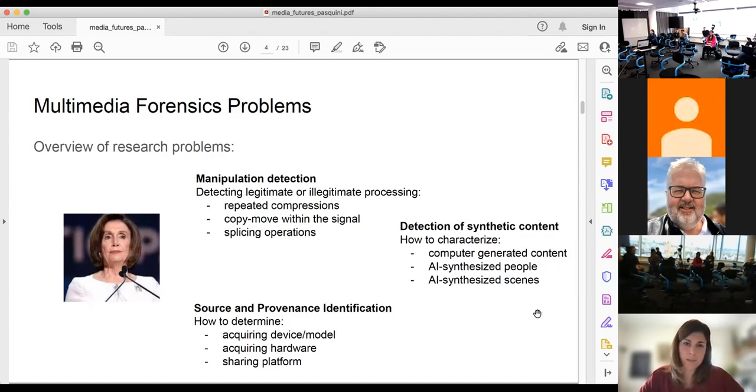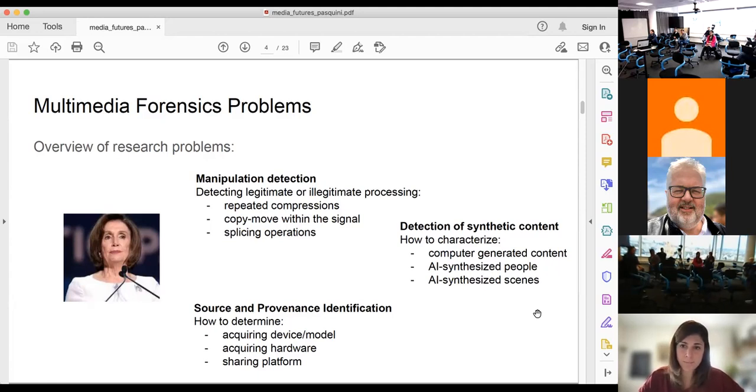And yeah, maybe all of us more or less played a bit with some editing software, some Photoshop stuff, and we all know that modern software offers a lot of tools to modify images also in a very realistic way. So anything that regards copying and moving a certain part within the signal is something that can be addressed and detected through signal processing techniques, as well as splicing operations, which can be semantically very, very impactful, like adding an object or a person, or removing an object or a person into a scene.